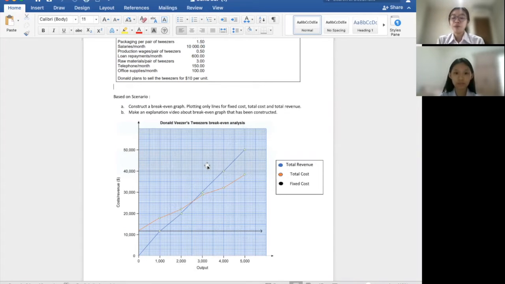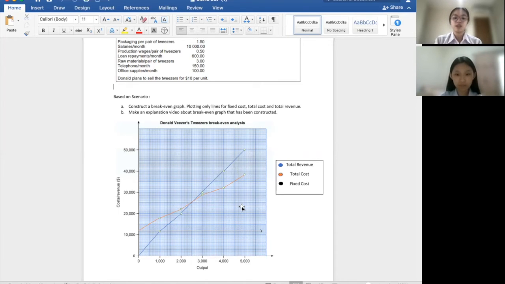So when we talk about BEP analysis in a graph, we will see at what point Donald has his BEP. BEP is when Donald's total cost is covered by his revenue, which means he earns profit, not loss. Before the BEP, it will be known as loss, while after the BEP, it will be known as profit. Since Donald's fixed cost is per month, for every month it will be charged for production. That is why when we calculate the total cost for every production, it always starts with the fixed price, which stays constant. If we look at the graph here, we can see that the BEP is between 2,000 and 3,000.